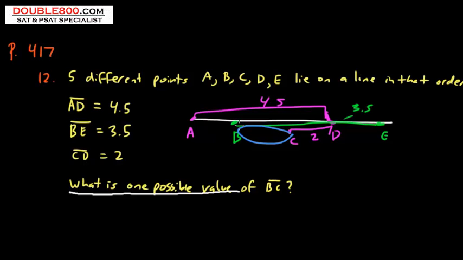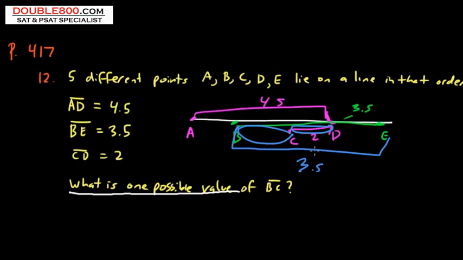Remember, this is not too hard of a question. It's only number 12. The grid didn't start at 9, so we know that BE, sorry, it's a little messy, is 3.5. And we know that CD, that's a subset, is 2. And we want a value for BC. So I would just think about one value that works. So for example, 1 works. The point is, we know that BE is 3.5 and CD is 2.